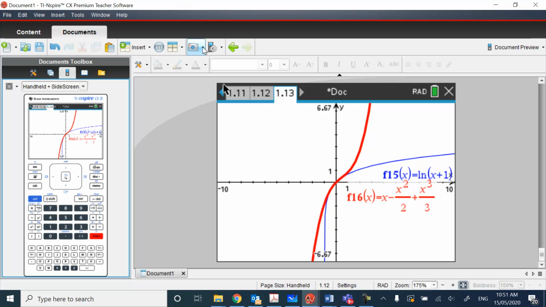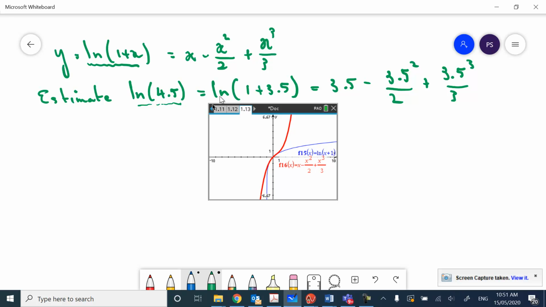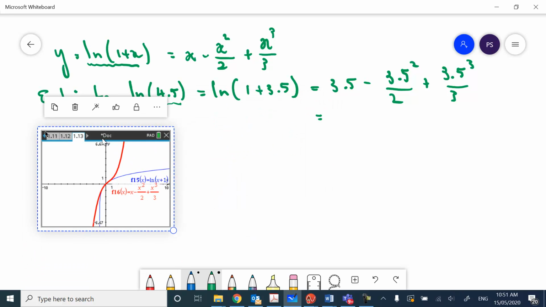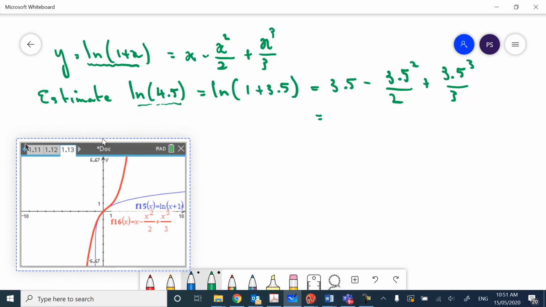So if I screen capture this and go back and place that into this document here, just Control V, I have a few problems grabbing that. There we go. I'll just see if I can stretch this, and move it down a bit.